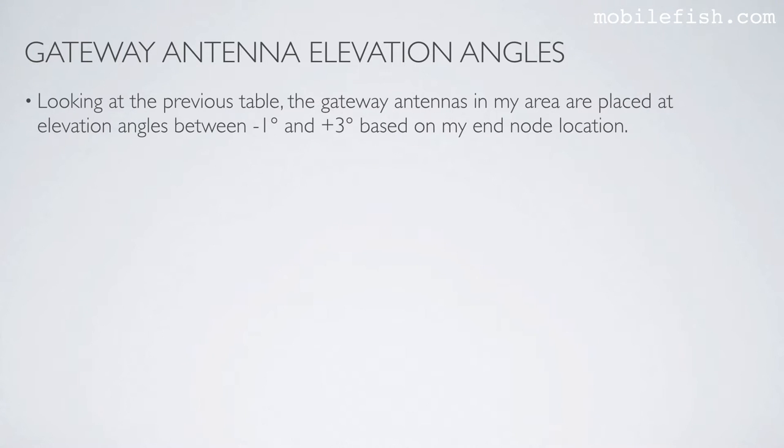Looking at the previous table, the gateway antennas in my area are placed at elevation angles between minus 1 degree and plus 3 degrees based on my end node location.